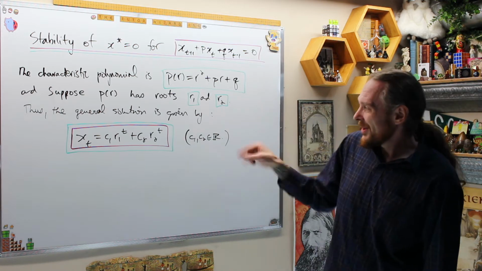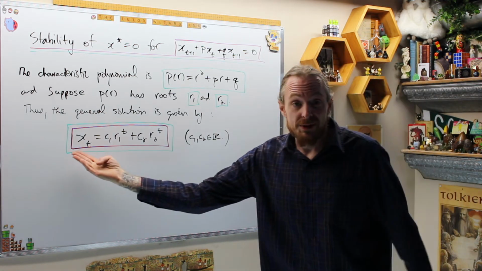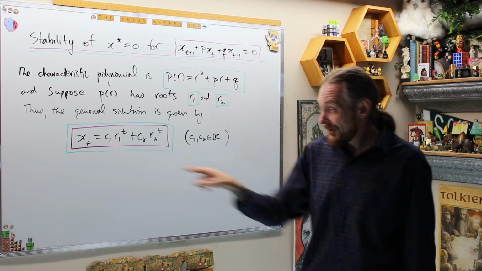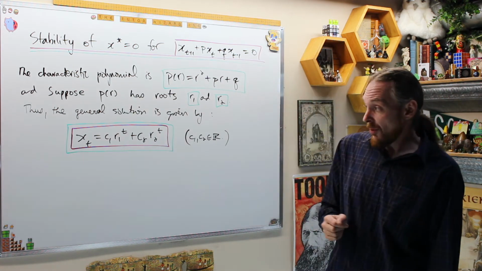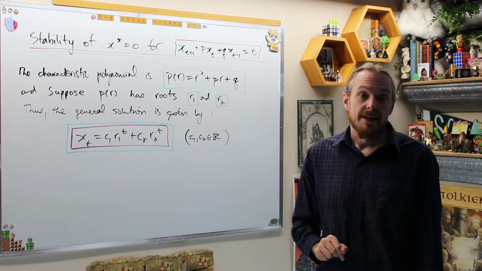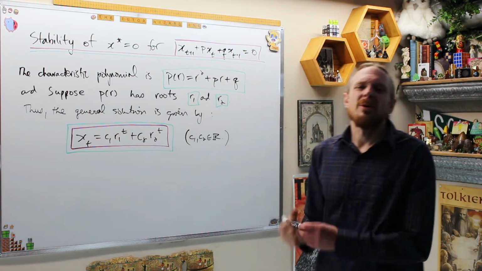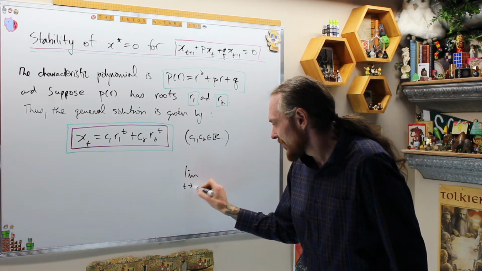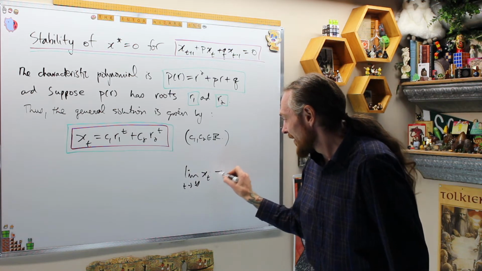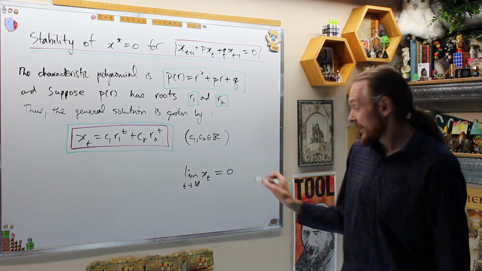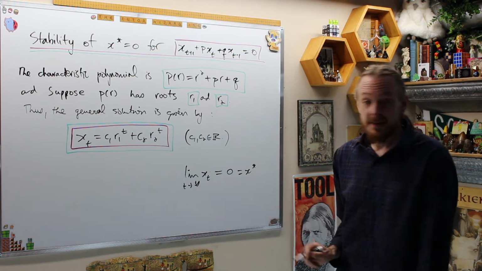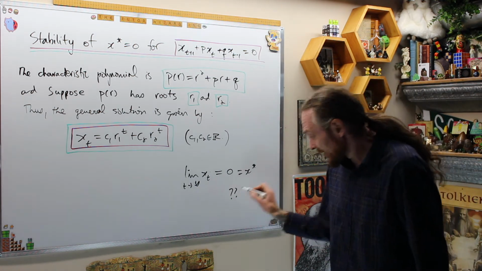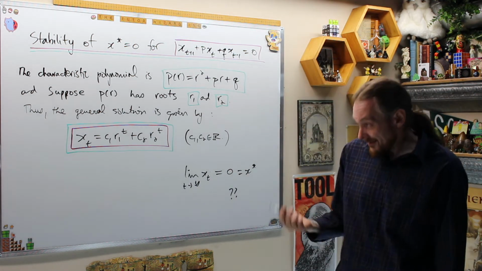What we're now going to do with those two roots is we know the general solution from previous videos is exactly this guy, C1 r1 to the t plus C2 r2 to the t. Therefore, to check the stability of this, and what stability means is we're looking for asymptotic stability if the limit as t approaches infinity of x of t is equal to 0 in this case, which is our equilibrium. That's what we mean by stability. Otherwise, it's going to be unstable.